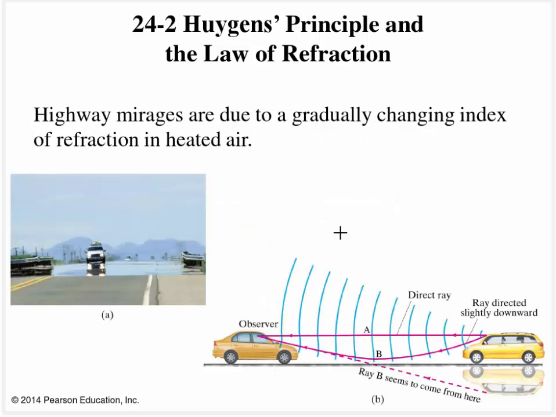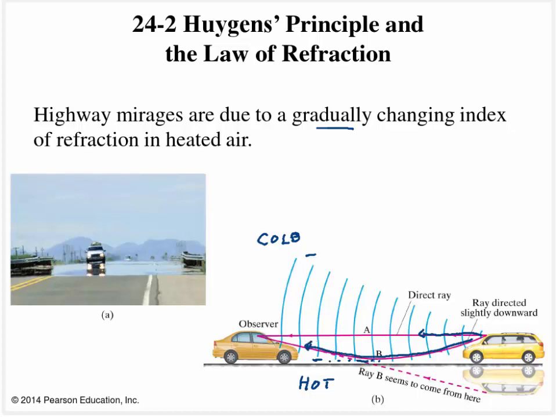As a sidebar, we don't have to have a sharp change in index — we can also have gradual changes. For example, if you look down a lonely highway on a hot summer day, the pavement is very hot, making the air right above it very hot, while higher up it's relatively cold. The different temperatures create different densities and different indices of refraction. Some light rays stay unbent, but as they get closer and closer to the ground they bend, and since we see only in straight lines, you end up seeing the top of a car essentially reflected, creating a mirage.